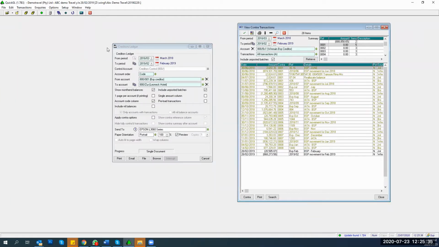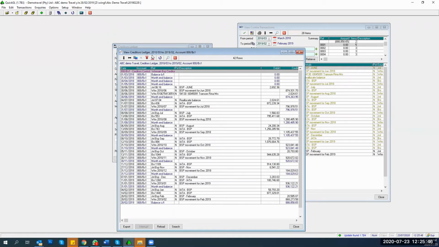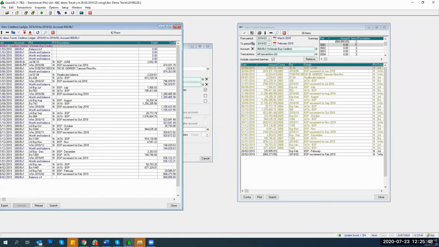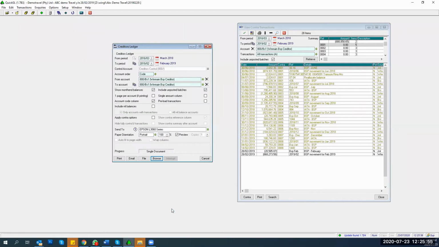If I come into my creditors ledger and I do a report now on 800 BS1 to 800 BS1 and I do a normal browse, what is going to happen is I'm still going to see all 28 transactions in here.